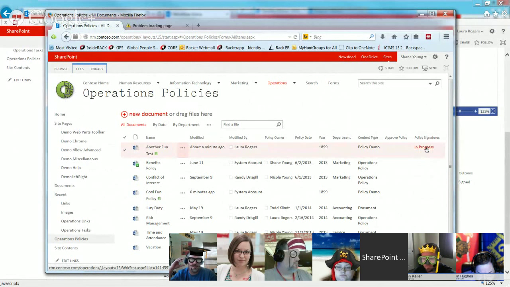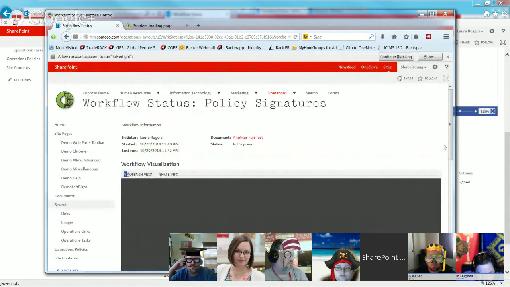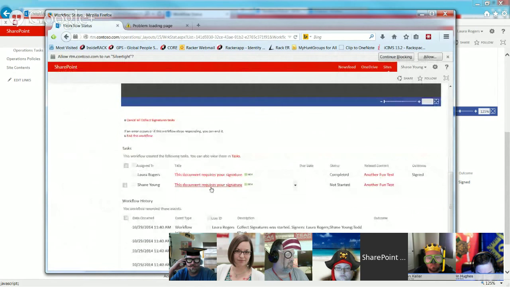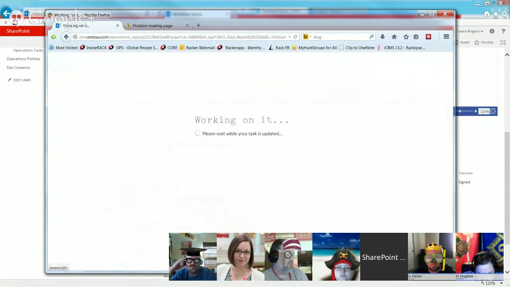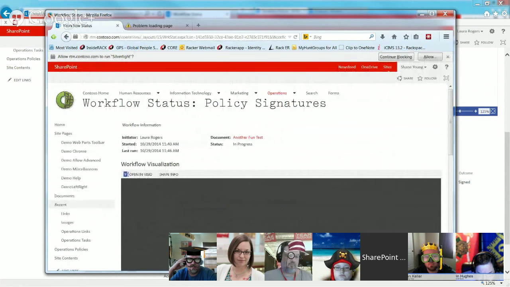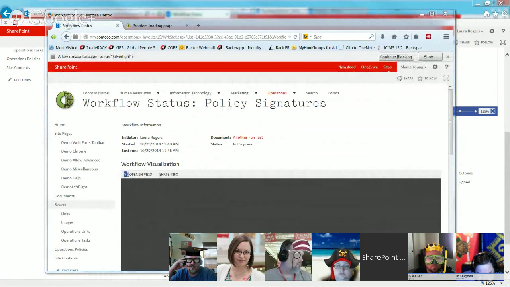So again, if you run the workflow and each person that is signing the document is logged into their computer and to SharePoint as themselves, and they're opening the document and it prompts them that they have a task assigned to them, it all works fine. But when you're logged in as a different person and doing tasks for other people, that's when it's going to start to get clunky. Dan says, are you required to have a certificate installed on a local machine in order to sign documents?